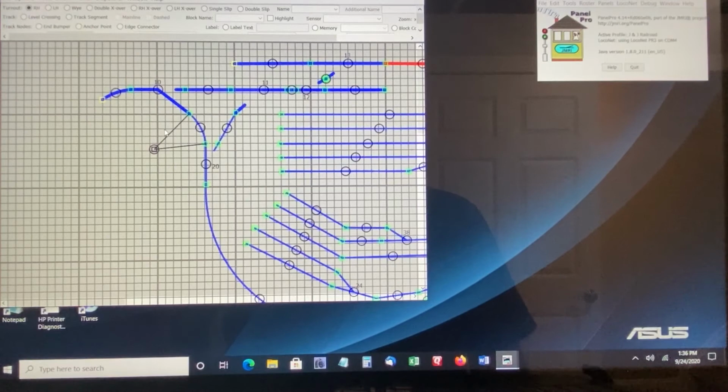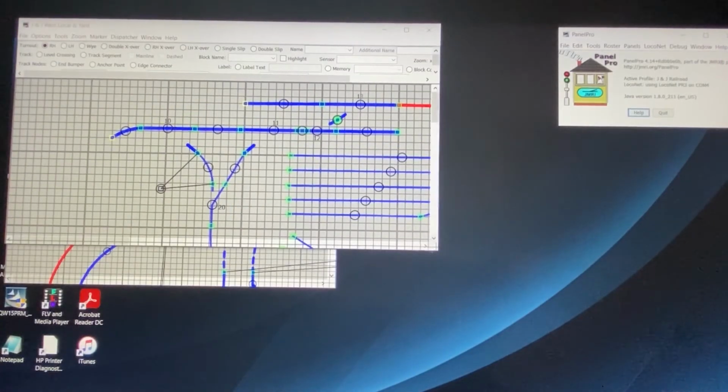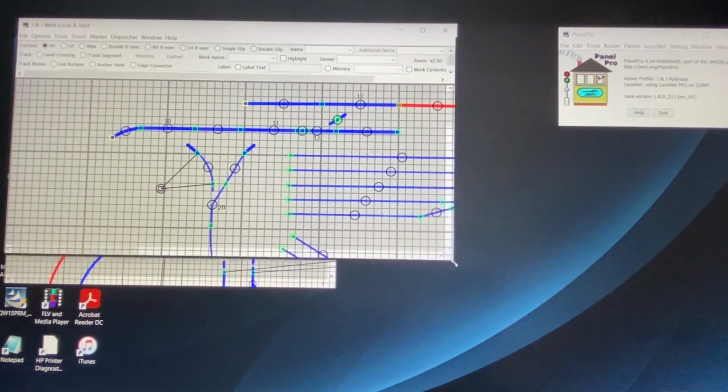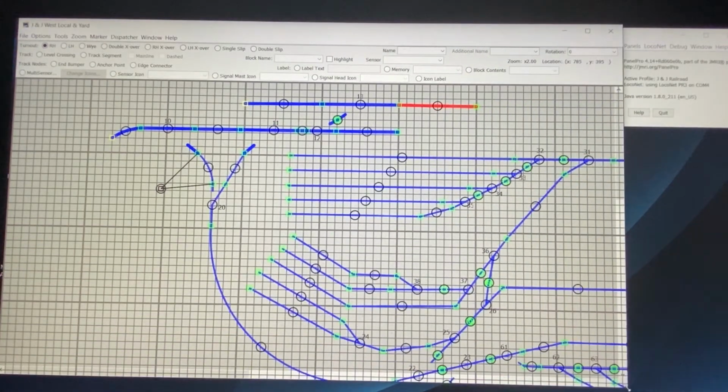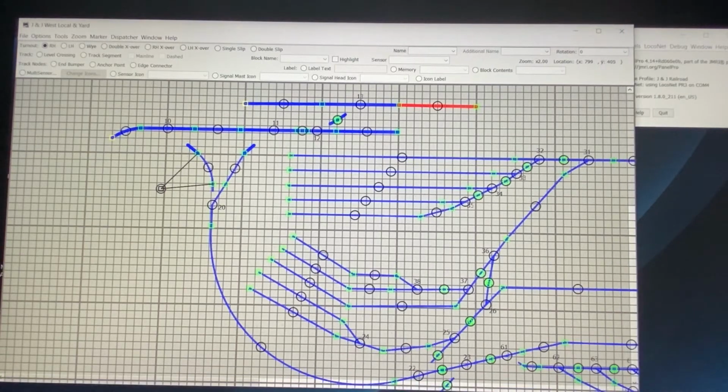When we initially start up our layout and start up JMRI, unless we move a turnout, we do not know what the status is. JMRI does not know what the status is until it gets feedback from that turnout. For example, we'll take a look at a couple of turnouts that have not been hooked up with sensors.